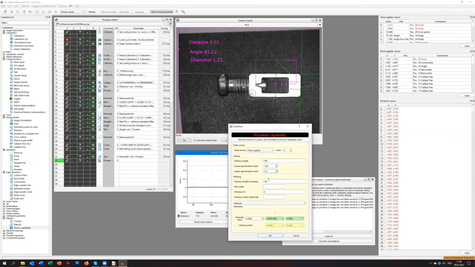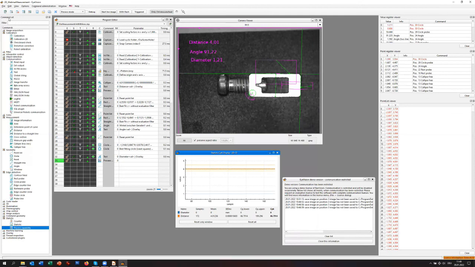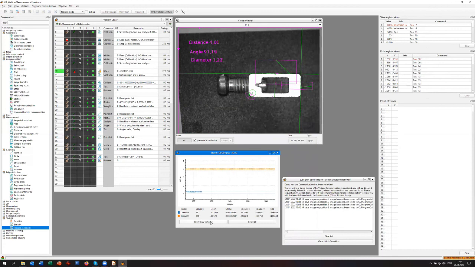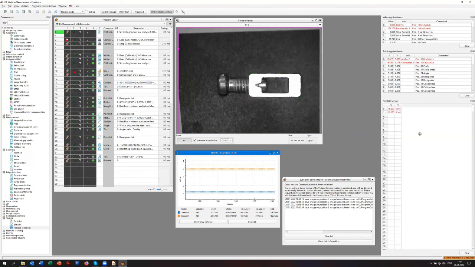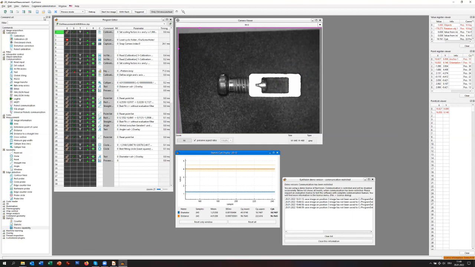And we say radius diameter, and now we have these 2 values here in the statistics. You can also reset the window and you get the values you see here. On top, the lower and upper specification for this one, and here for the radius, the lower and upper specification. And it runs, and you also get here the standard deviation, the CKP value, and whatever might be interesting for you to work on. So this was a short overview of how to do measurement.